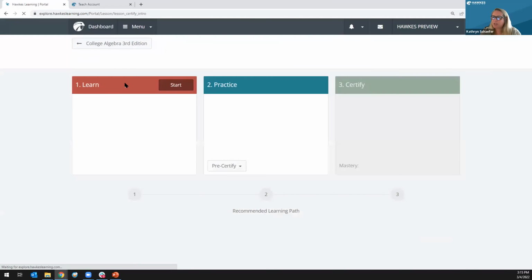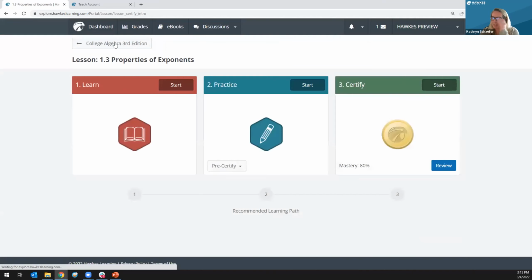I do want to jump over. There's another feature within the student side that I like to share, especially in a math course. I think it's very nice for students. We'll jump over here to web test. This is where students would find any kind of quiz or test that you've assigned, but you can see that they can also toggle over here to practice tests. So students do have the option of creating their own practice test.